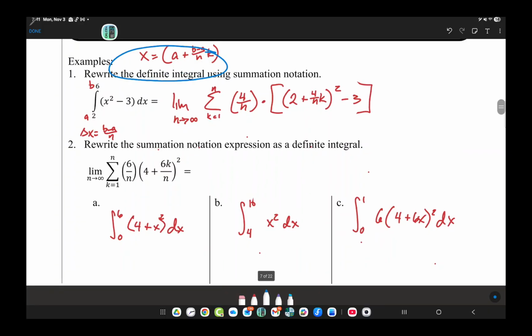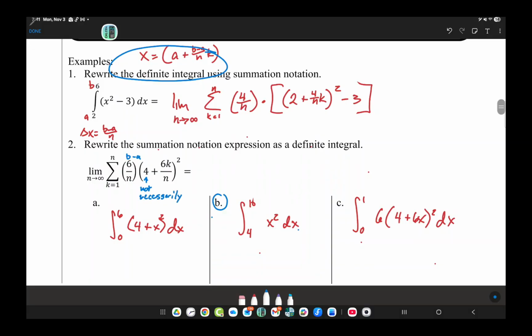That's why when I did this, that's the first thing I came up with, because it gave me a is 4. And if my b minus a, because this is my b minus a, is 6, then what minus 4 gives you 6? So your b would have to be 10. That answer would be real easy to come across. But how do we get this? This is not necessarily a.